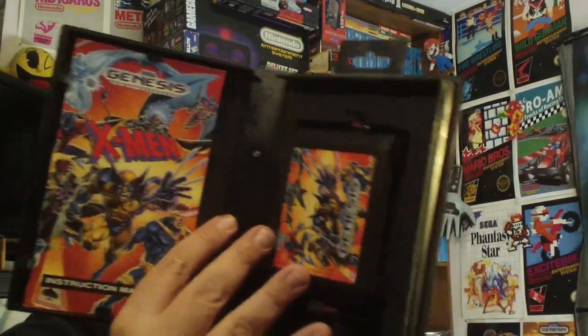This game was two-player co-op. Fun, not super hard. I still have the poster. It came with a poster, and the poster's in there. Complete special edition poster.